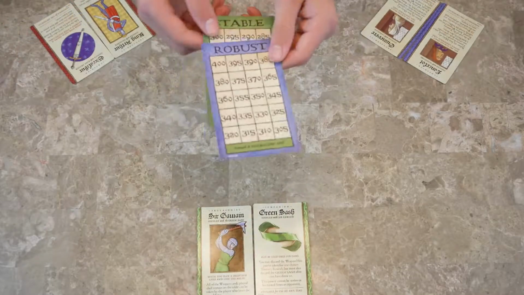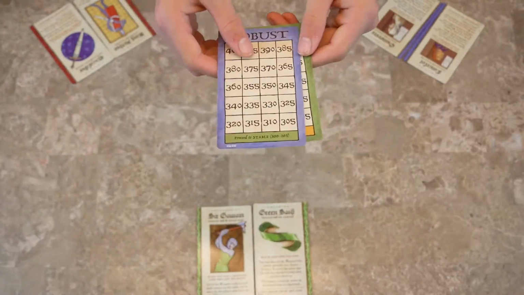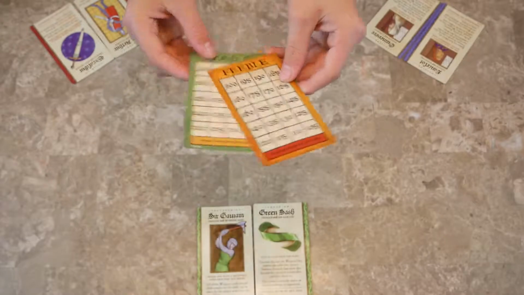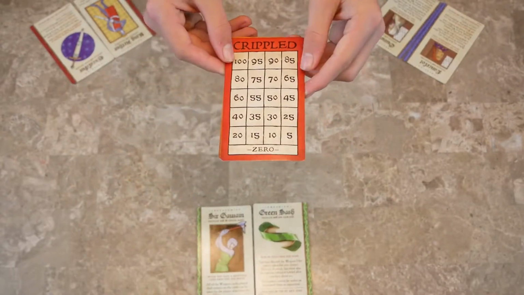So each player gets a set of health cards. The first one is Robust, and it's 400 to 305. Then you go to the next card. It says Stable, and it's 300 to 205. Then you go to Feeble, which is 200 to 105, and then you're on Crippled, which is 100 to 0.